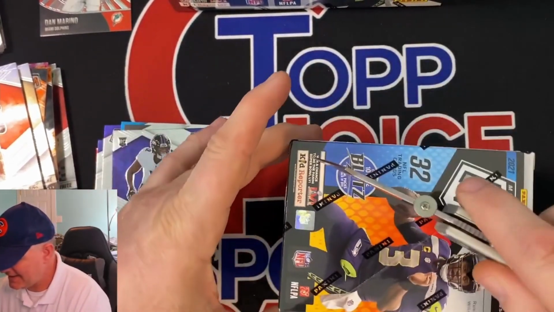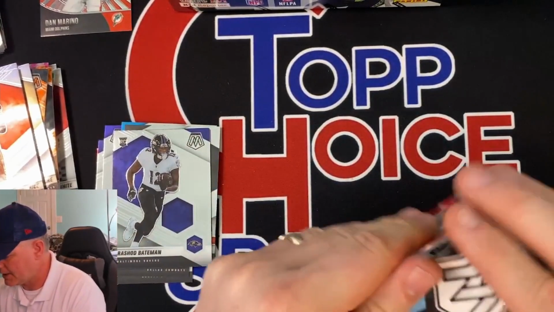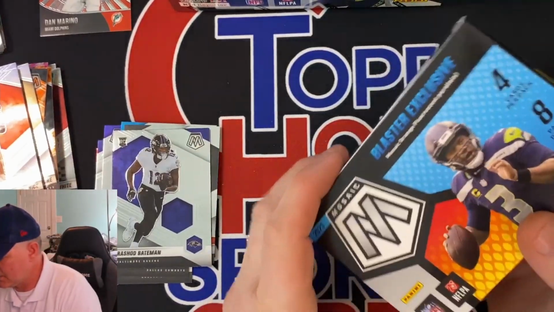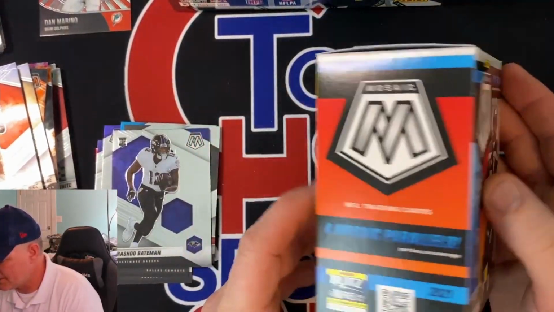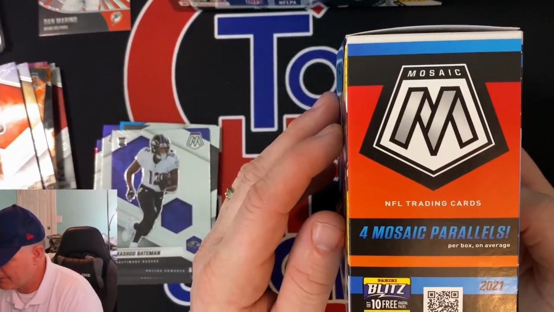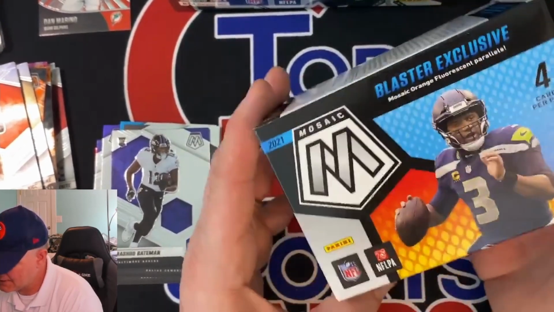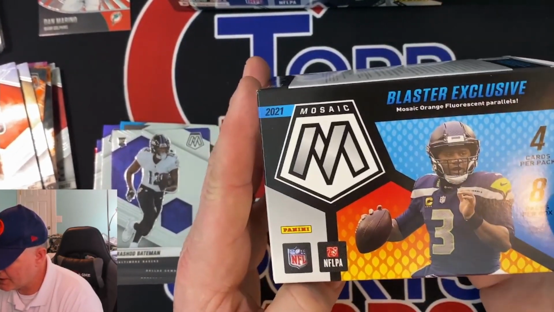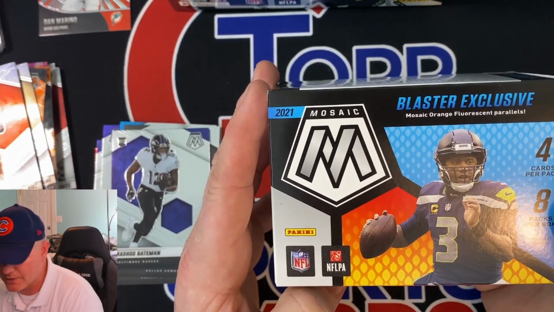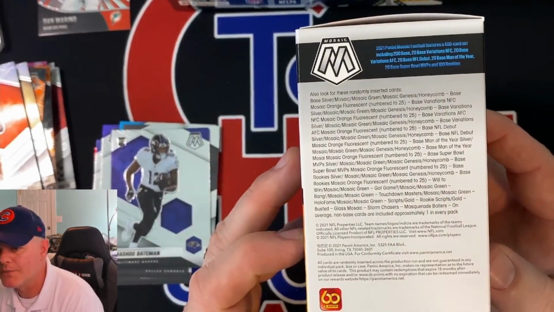I think this will be the first blaster and first mega that I've opened of Mosaic. I have opened a few hangers and cellos. NFL trading cards, 4 Mosaic parallels per average box. Mosaic orange fluorescent parallels, blaster exclusives. So they're going to be different than the orange reactives, I would guess. We'll compare them once we pull them out.